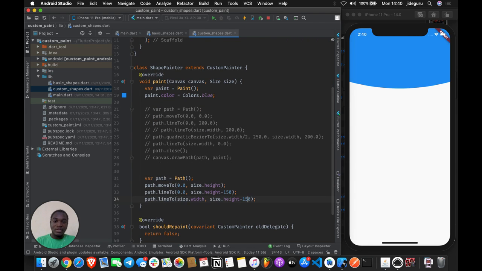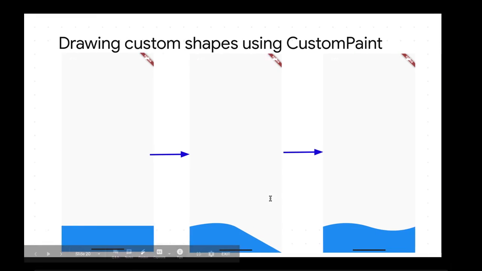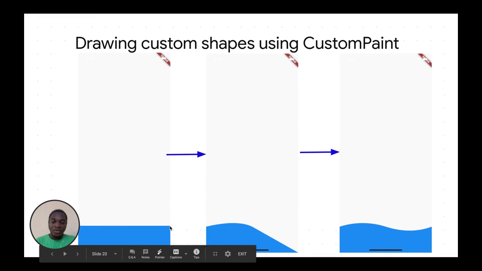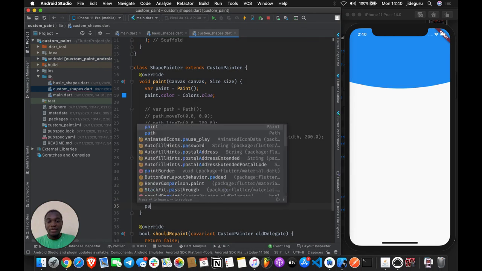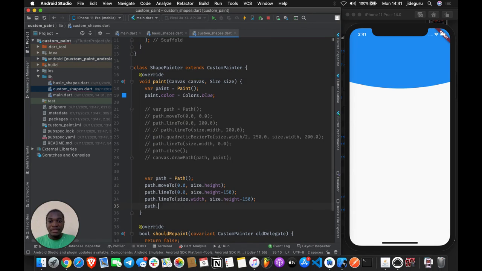And it's 150. So the last thing is to move from the top right to the bottom right. Path.lineTo size.width, size.height.